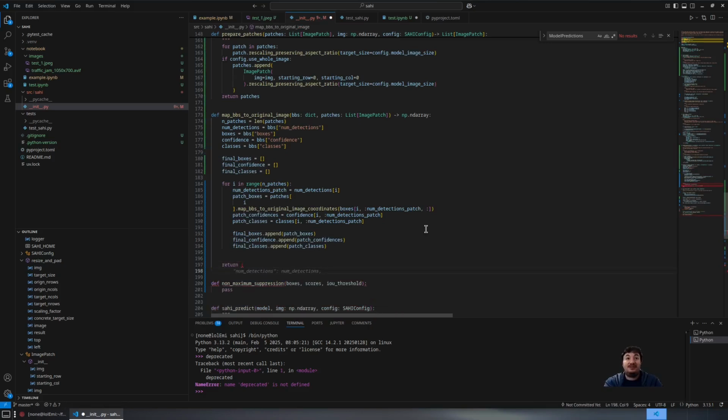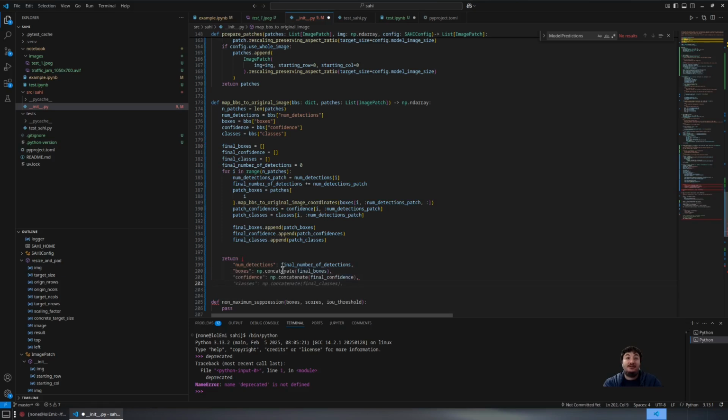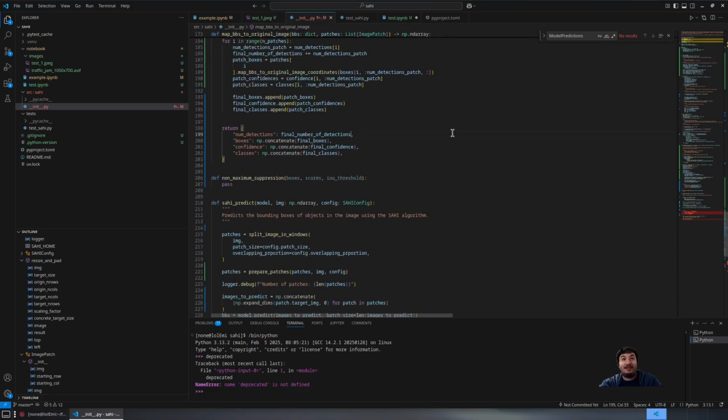Number of detections will be, okay, we can, final number of detections 0, exactly, and return basically the same structure, but flatten. So I would like to make a reshape at the end here, -1, 4, -1, -1.